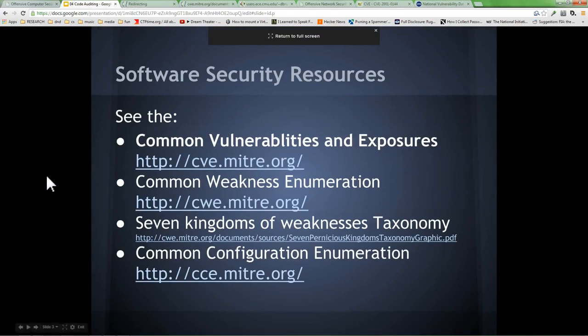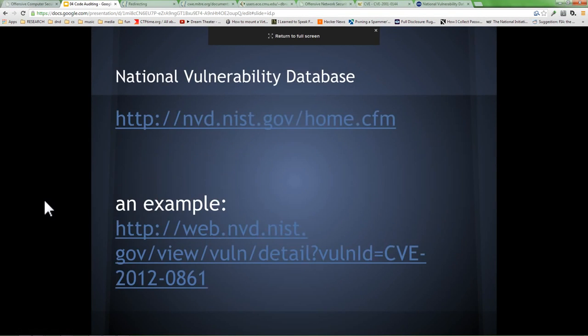So for the rest of these links, I'll go back to CVEs, CWEs, and CCEs, and we'll cover that in just a few slides. But a very good resource is the National Vulnerability Database. It's populated mostly with all CVEs, and it is something you can search through, give it a product name or something you're using as, say, you're a system administrator. You want to know what known vulnerabilities are out there for this particular instance of software that you might be using. This is the go-to place to find that type of information.